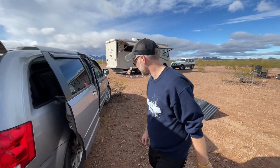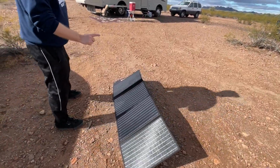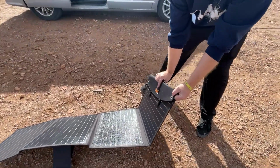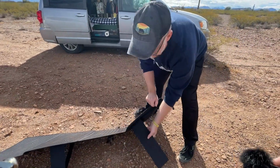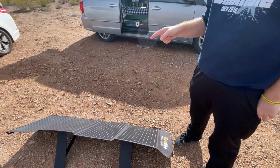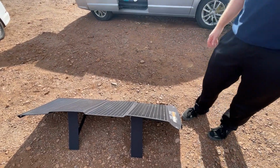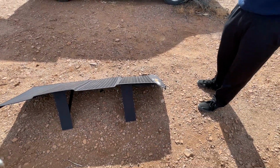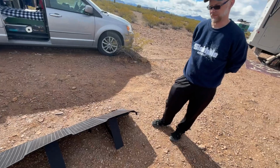And then you have a solar panel back here that you use to charge your Jackery. Yes, this is a 120 watt suitcase style panel. It folds up. It is a brand called Togo Power, and they've redesigned these panels now to where they're thicker and it's just a single fold. When I bought this in 2020, it was an older model, but it works really well. We're experiencing a very windy day right now, and you can probably hear the wind noise, but this thing hasn't blown over, and that's a typical problem on these foldables. They tend to blow over a lot, but this one is pretty stable.